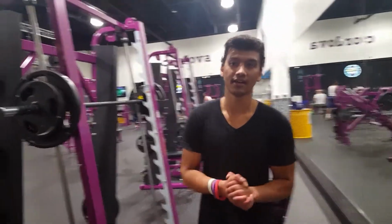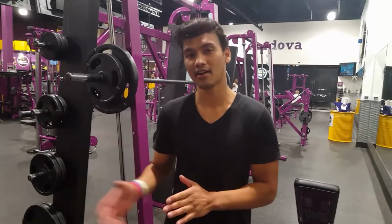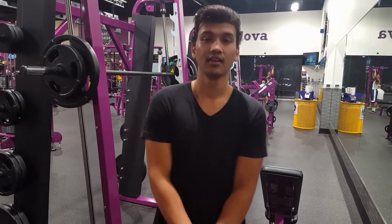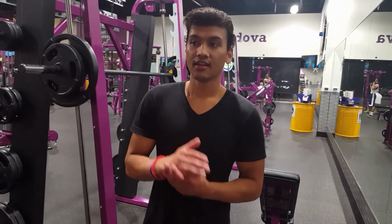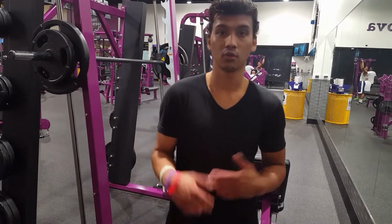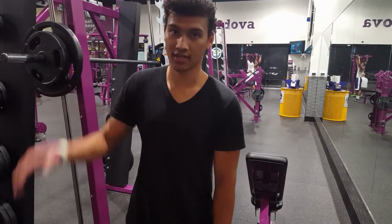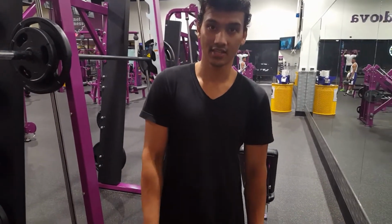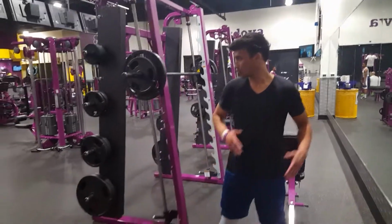Let's talk a little bit about training. That's why we're here today. In general, if you want to lose a lot of body fat, it's typically a better idea to do high intensity weight training. That's usually what burns a lot of calories. And one of the reasons for that is because when you've actually pushed your heart rate to the max limit, your heart rate stays at a higher rate for a long period of time. So you actually burn more calories for this entire period while your heart rate comes to that resting normal phase again. So with that being said, I'm just going to show you guys one basic exercise that you can do to really, like I said, help burn more calories and work on those abs as well.